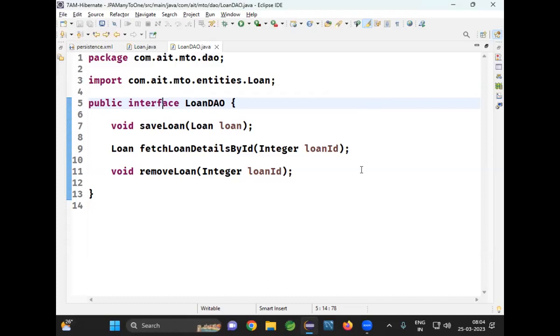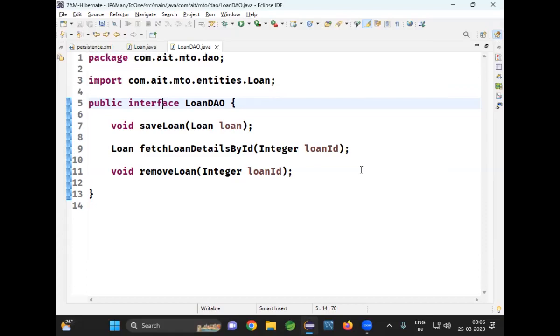Even that also no. Why? Because it has more than one abstract method. Functional interface means it contains a single abstract method, SAM, you need to remember, right? It is not a functional interface. It is not a marker interface. It is a normal interface.